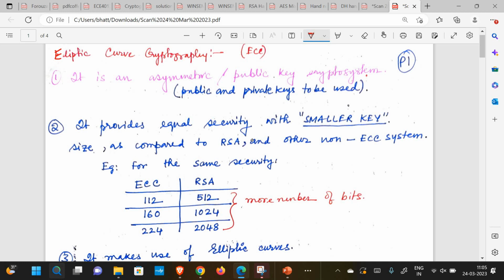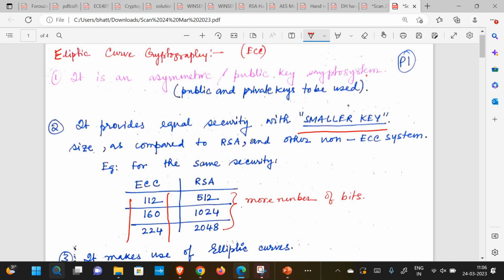One of the advantages of this is given in the second line, as you can observe, that it is providing the same level of security, but using a smaller key, as mentioned in the table. In RSA, you can see it provides similar security. In ECC, there is a significant change in the number of bits occupied for generating the similar kind of security. In RSA, you need 512 bits for the particular security, whatever you consider. In that case, it is 112. So that's a relatively drastic change in terms of the number of bits used.